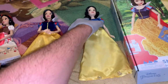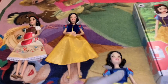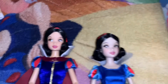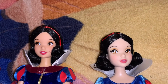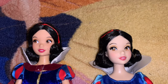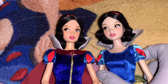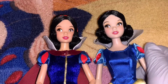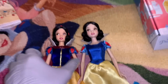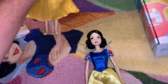We next go to a Snow White doll from the Disney collection at JCPenney. These two face sculpts are very interesting as they sort of mirror each other some, but it's hard to say if they're based on one another. There's definitely a difference there, although it might be the actual sculpt, but the paint is definitely different. There's something different about these two, so we're not sure what that is, but definitely a difference.